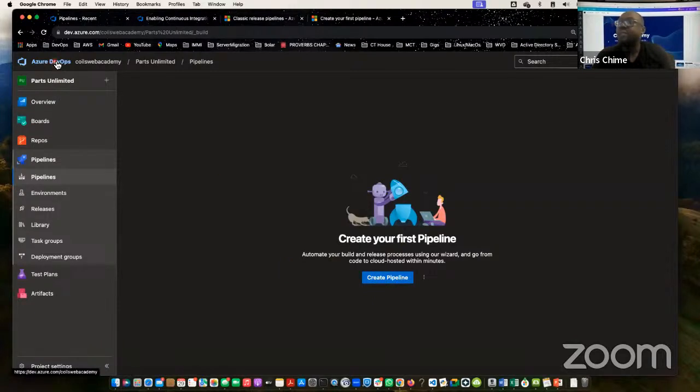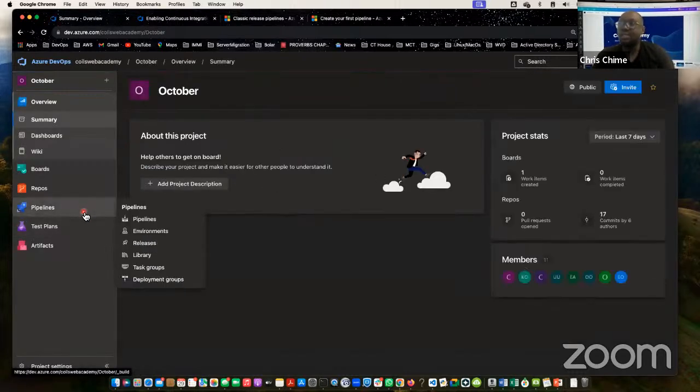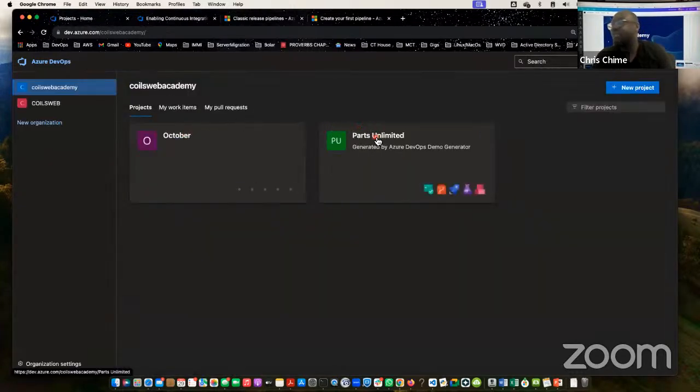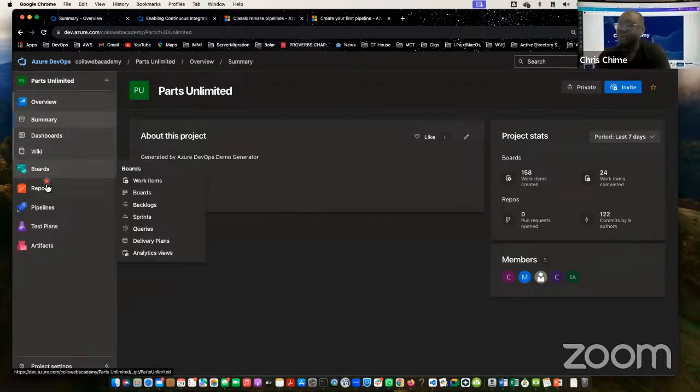Now, remember, when you start, you need to be in the project that you want to deploy. If I want to deploy this, I will not be inside here looking for it. You understand? It doesn't make sense, right? So you want to make sure you're in the right project. So I go into that project, where my code lives.